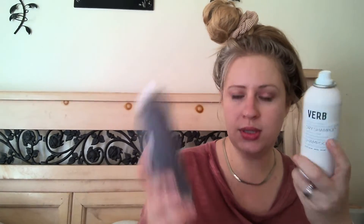My go-to dry shampoo — this is the holy grail. I found it through FabFitFun, bought it again, and it was actually cheaper the second time. This is the VERB Dry Shampoo for light hair — they also offer it for dark hair — and it gives amazing volume without a white cast. It doesn't have the powdery effect that the PHD Perfect Hair Day by Living Proof does. If I see this, I'm going to grab it. It sells out quickly. If you see it at the right price, highly recommend giving it a go — I prefer it to the Living Proof.